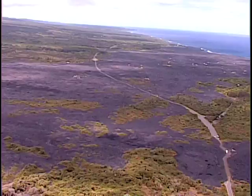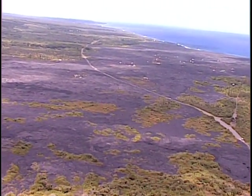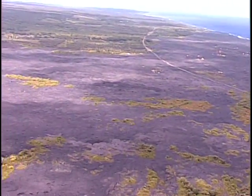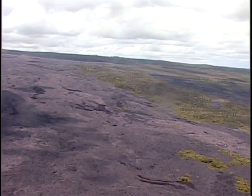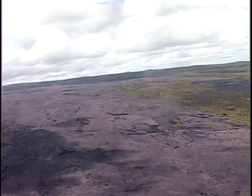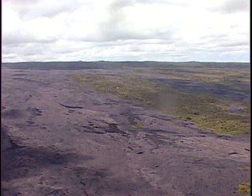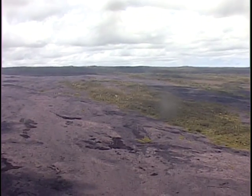Folks off to the right, if they had messed around years ago trying to cool the flow or divert it somehow in order to save their homes, they might have had to find someone to rebuild them, had there been enough left to rebuild, that is. They could still find themselves, and so could Jack Thompson, in a situation like that, standing out in front of the house watching the lava approach until the house is gone. Lava has absolutely no regard for property location or value, personal wealth, or social status.